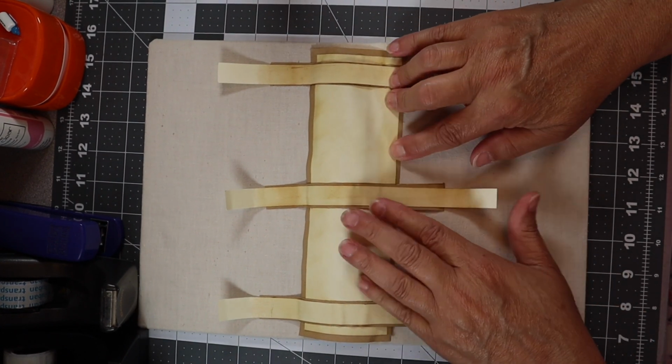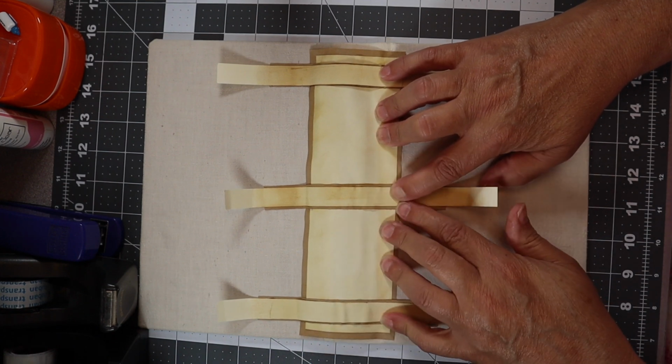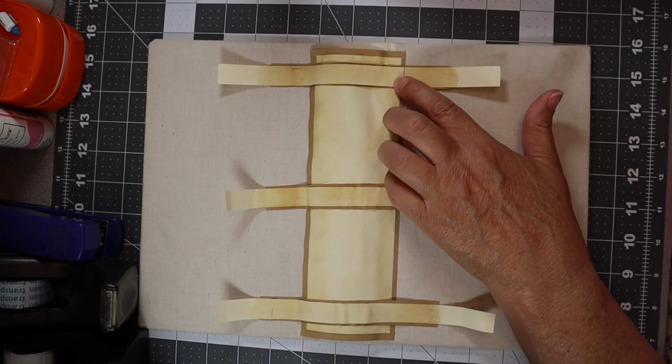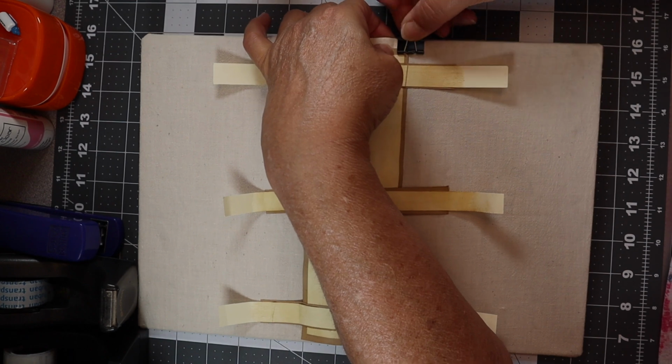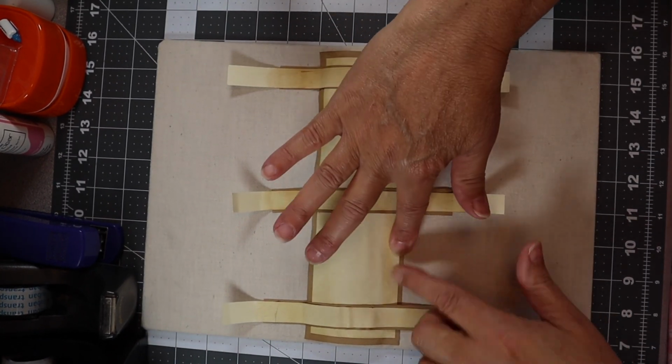Can y'all see that? Lordy, this stuff's stinky. This some stinky stuff. I don't know how you ladies use this stuff all the time. There's no way.